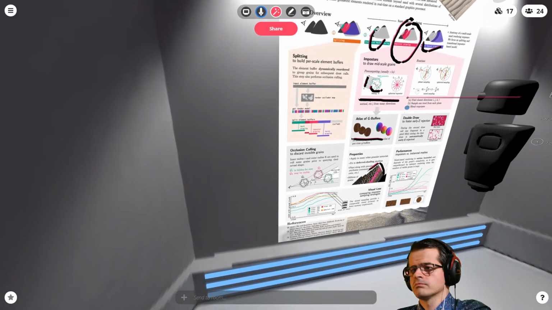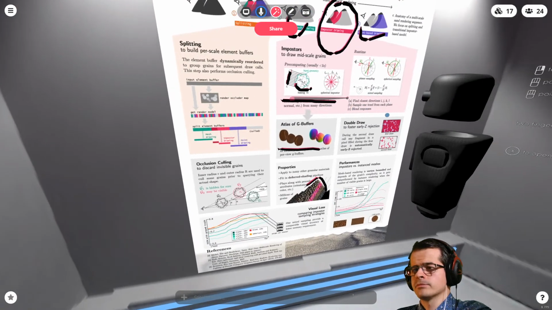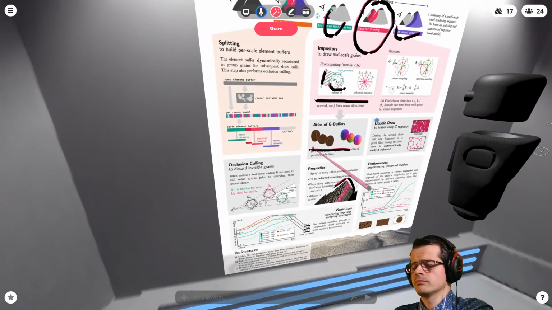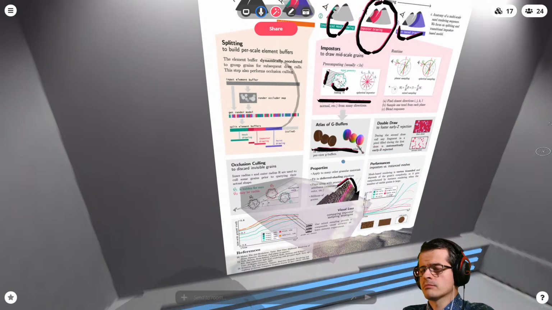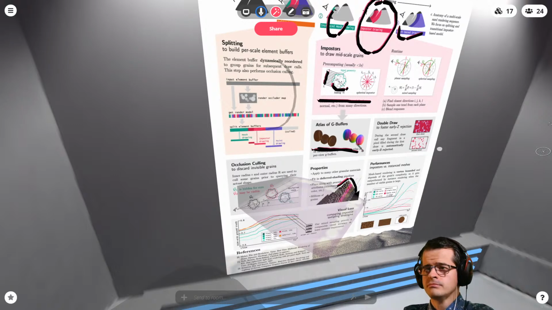Another thing is that we don't directly splat the final color of the grains. We actually store an intermediate representation, the G-buffer representation, because this way we can dynamically relight the grains, and in particular we can have all the grains have different orientations, which makes it okay to have always the same shape or a small number of shapes, because if they are randomly rotated and randomly colored, for instance, it's less noticeable. So we actually have G-buffer impostors rather than simple impostors.